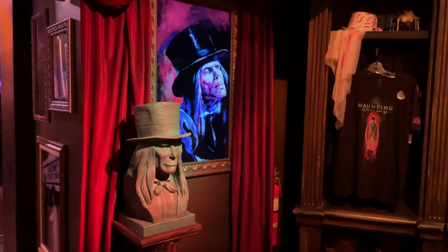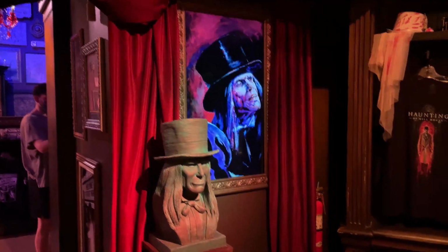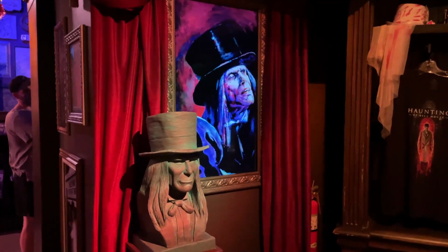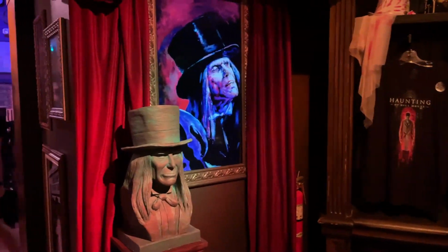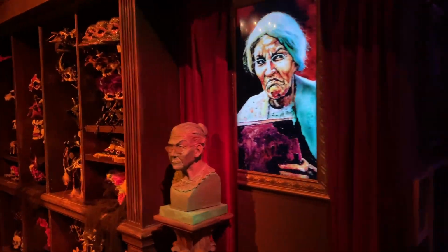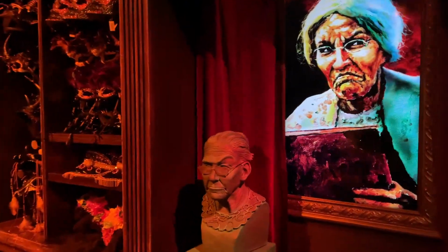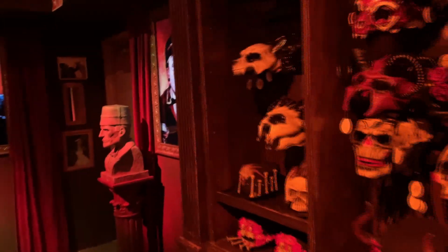So we're inside the library, I guess. What I've been referring to as kind of the Icons Hall of Fame. So as we try and crack this mystery, does it have anything to do with what icons are here? Does it have anything to do with what icons are missing from here? It's an interesting thought to ponder.